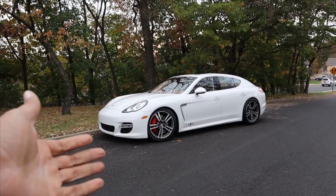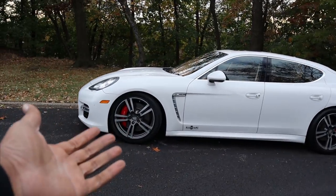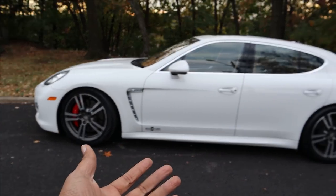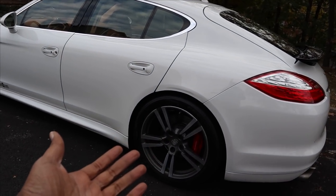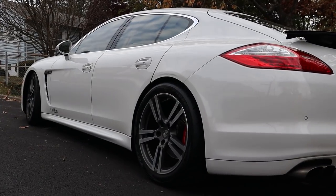It is what it is. We're not doing this one for the looks. We're doing this one to set a time. We're going to try to set this time, and then after that, it's honestly winter, so it's going to be time to put the car away. Here she is — this is what it looks like on its stock wheels, with a slightly larger tire setup though. Typically in the front these cars run a 255-40-20. That's a 275-40-20. And in the back they run a 295-35-20, and we are running a 305-35-20. So slightly larger on the tires.